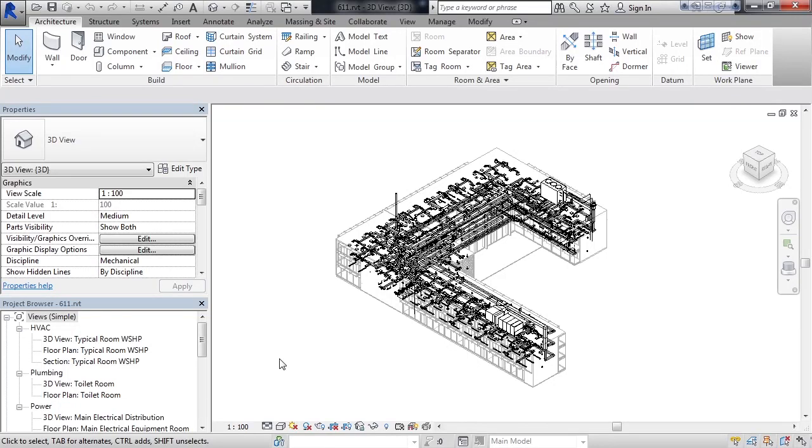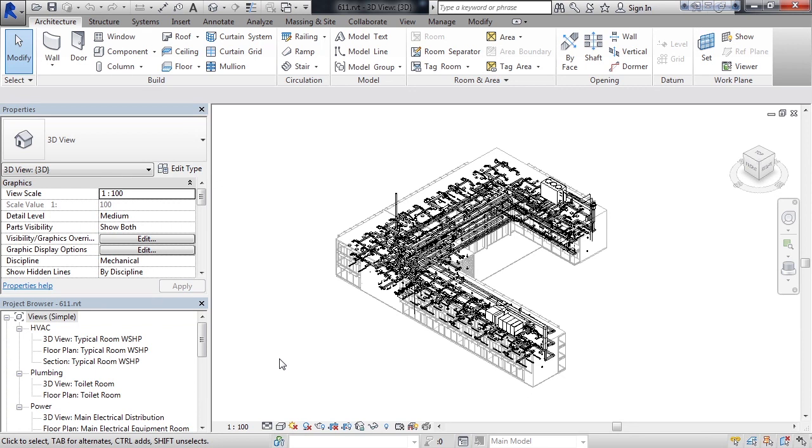In this lesson, we'll cover the section box. So the section box is pretty much what it says, a box that lets you make sections or crops around a three-dimensional model. For example, I have this three-dimensional model on my screen, and I would like to crop it and section it all at the same time, but still keeping it in a three-dimensional mode. To do that, we'll use the section box.